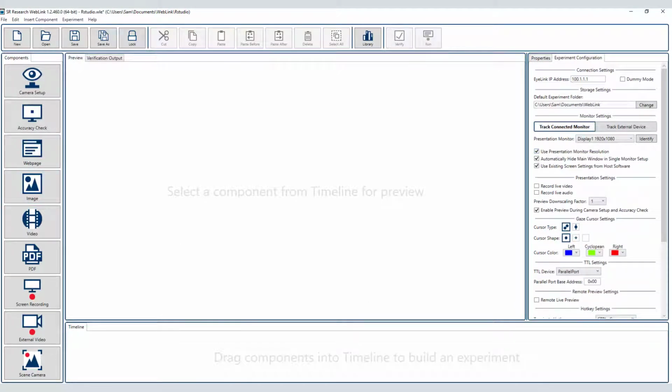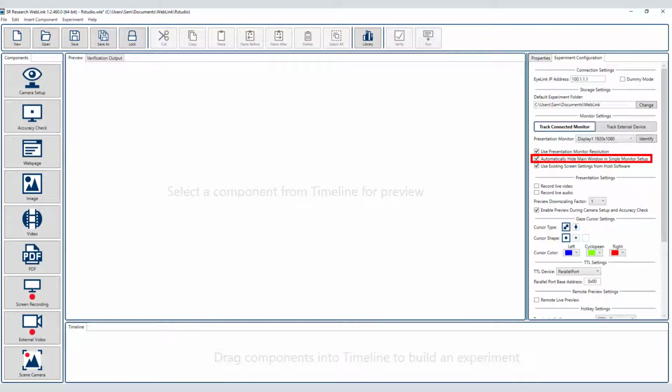If you have two monitors attached to the computer running WebLink, then when you run the project, WebLink will remain visible in one monitor and you will record from the other. During recording, the preview area of WebLink will display the contents of the other screen as well as the gaze overlay, allowing you to monitor the participant's gaze behaviour and tracker accuracy during the recording. If you just have a single monitor, then it's important to check this option so that WebLink minimises and the participant can interact with the software you want to capture.